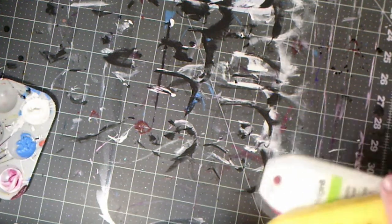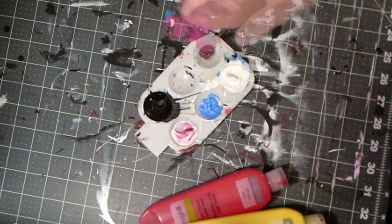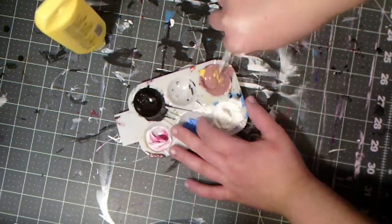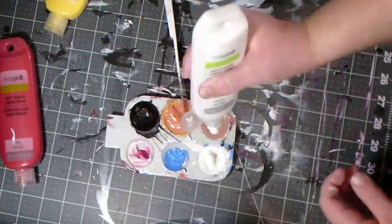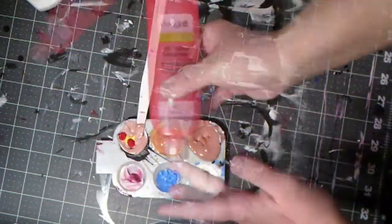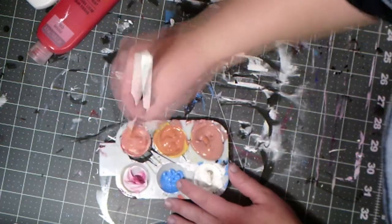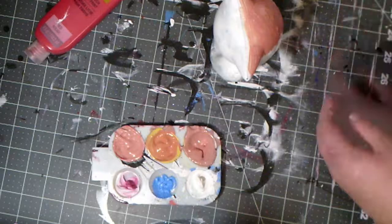This is also a reason why I wasn't able to get a video out last week, because I was waiting on that brown paint. So this is mistake number 3, 4, God knows how many mistakes I made in this video. I was mixing the wrong colors, and I wasn't happy with the colors I was mixing. I was trying to get it as close as I possibly can to Ravage, my cat, my 3-year-old cat that I was painting this squishy after.